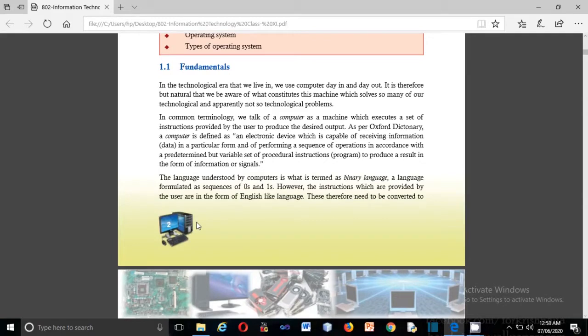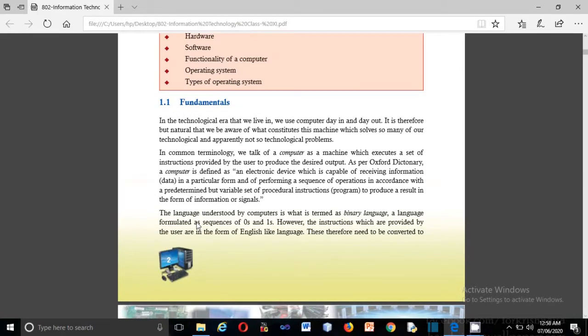For example, if we are going to transfer some information from human to human, we will use some language. We use the high level languages, the English language, Hindi, Punjabi, and many other languages which humans are using to communicate with each other. But computer understands the low level language, which is the machine language, which is only 0 and 1. You can also say that it is the binary language. Basically the computer understands the binary language only, which is 0 and 1.